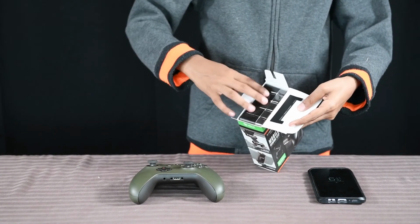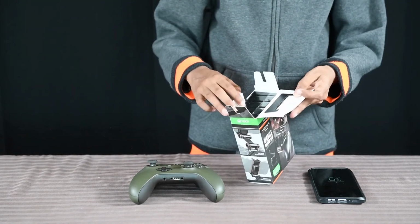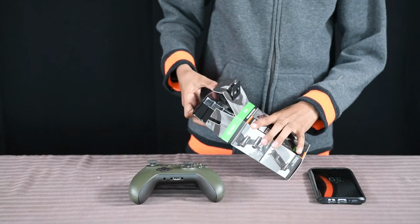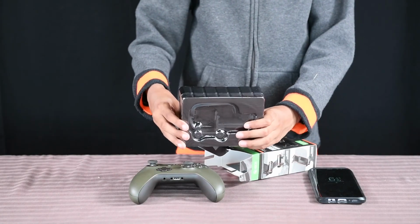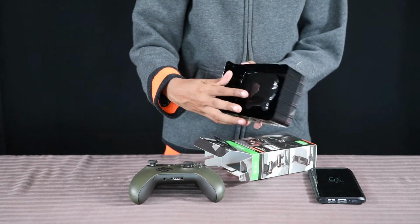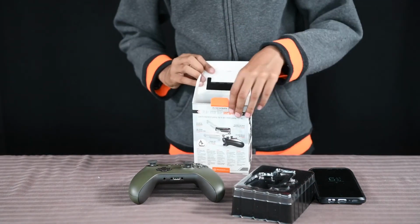Now keep in mind, it doesn't work with all Xbox One controllers. The controllers must be a Bluetooth enabled controller. All right, there's the adapter. Let's take it out. Now, does xCloud have to be played with Xbox One controllers?